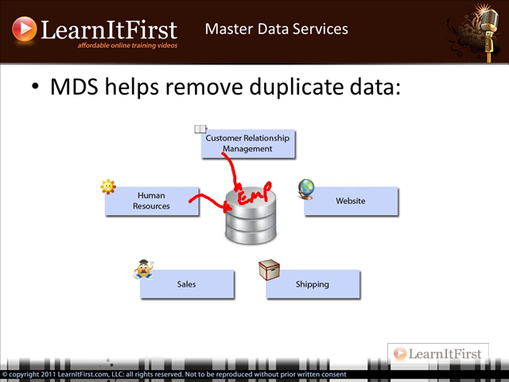Okay? So here's where everything is. Right here, when you want to add a new sale, then you're going to pull that employee from that master data services list. Okay, that's what it is. It's just a big master data. It's oversimplifying it to say it's a glorified table that everybody can access, because that's not really what it is. But you can kind of understand the concept.